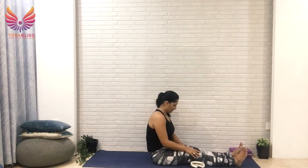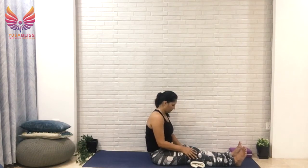We're going to start with left knee as hard as you can on this towel. Okay, when you start to do that, you will see you're engaging your quads. Okay, so our goal is to get the contraction here. So we're going to squeeze it in, hold it for 3 seconds and release. So you can do it 8 to 10 times. Okay, so let me do this. You can do it with me.